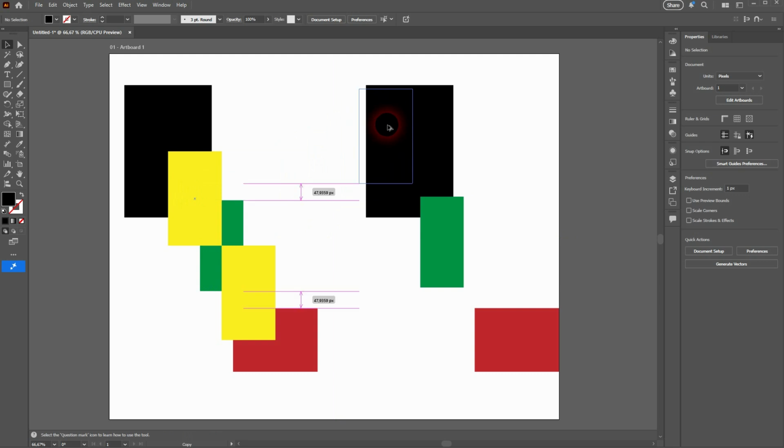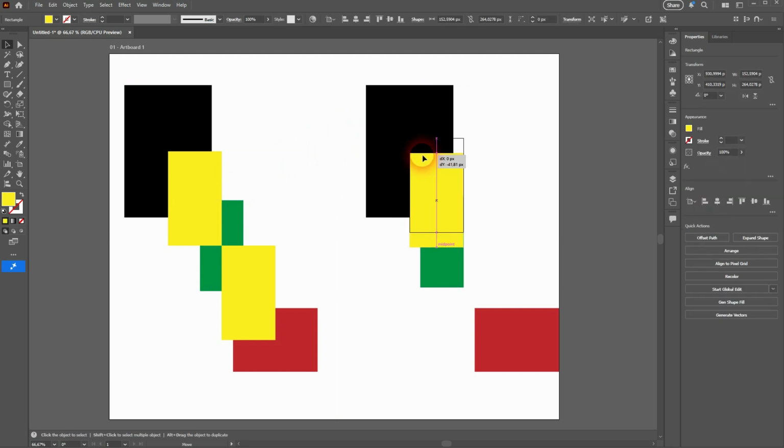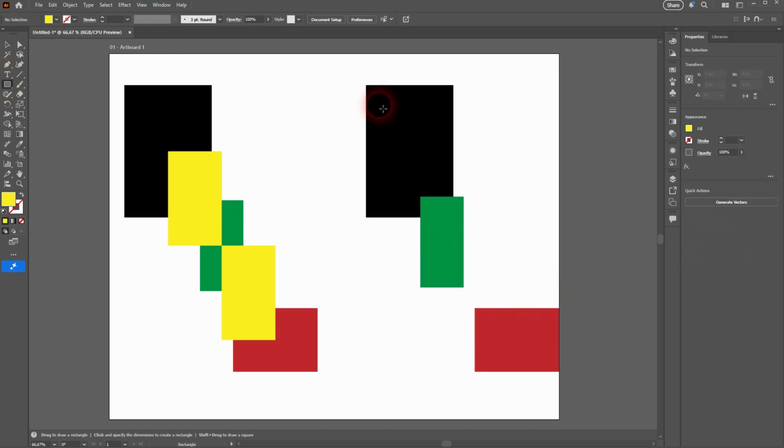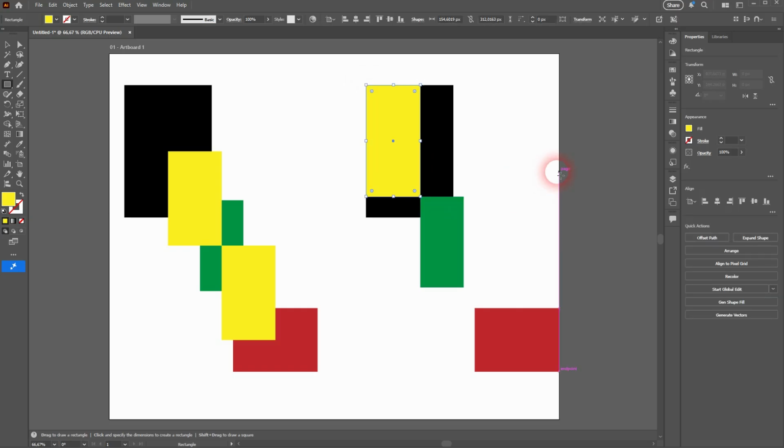And if I use my yellow rectangle here, put it to center, you can see it doesn't end on the center of the green rectangle anymore. So the center has now been repositioned and therefore it doesn't work anymore. And if I go to top left of the black one and go to top left of the green one, and then I copy it, it now fits with the top left of the red one.